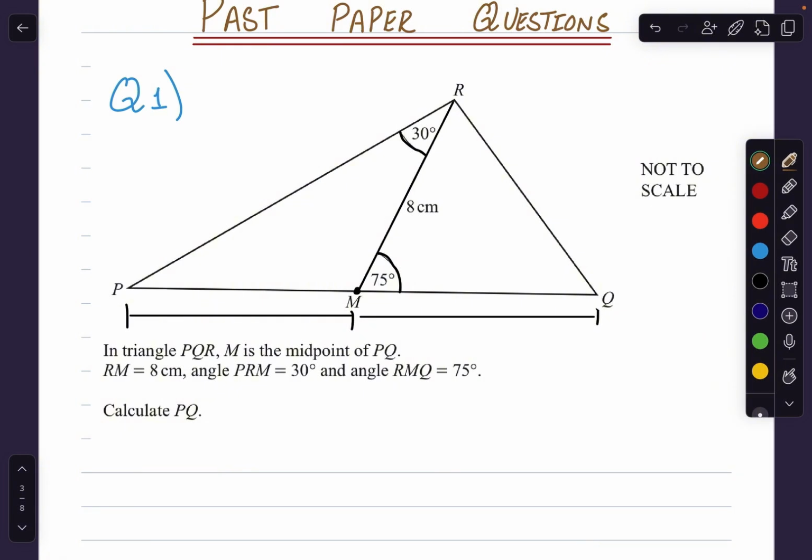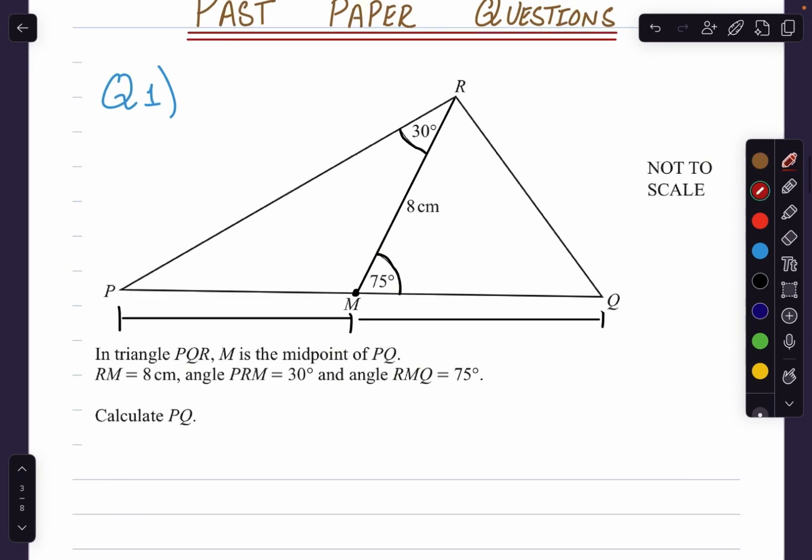We can use the sine law or the cosine law. To solve that, first, because we know this is a straight line, we'll try to find the easy angles. Since it's a straight line, 75 degrees here would give another angle. The total angle on a straight line is 180 degrees.